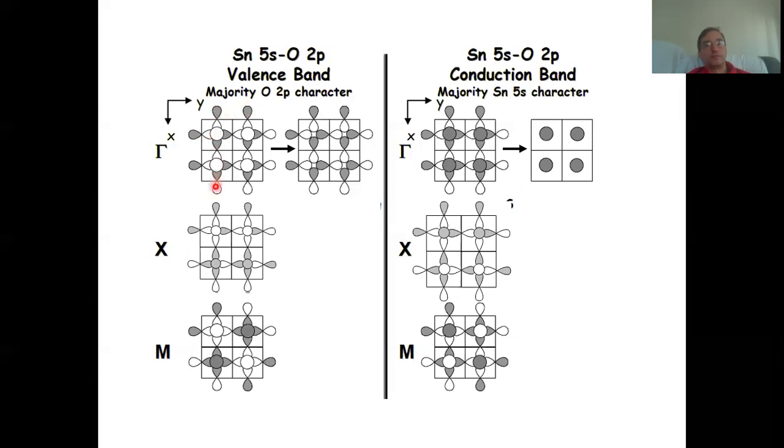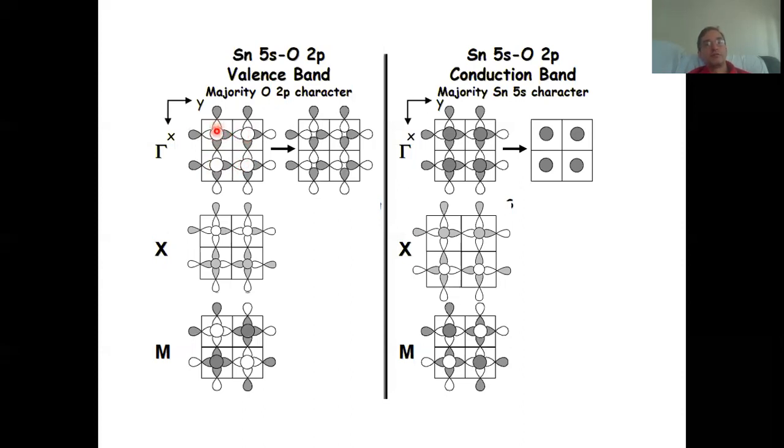Okay, so you see that we do not flip the algebraic sign of these orbitals in y direction and also not in x direction. We also do not flip the algebraic sign of these orbitals here in y direction, neither do we in x direction. So what's the nature of the resulting crystal orbital? I should also point out here that of course we do not flip the algebraic signs of the 5s orbitals also, so we have them all with the same algebraic sign at point lambda.